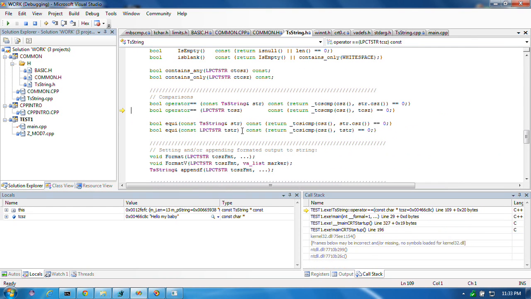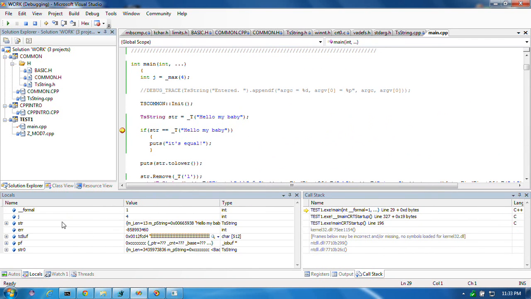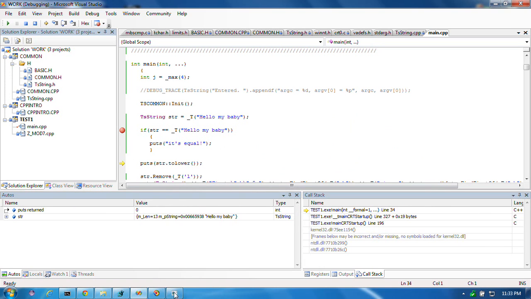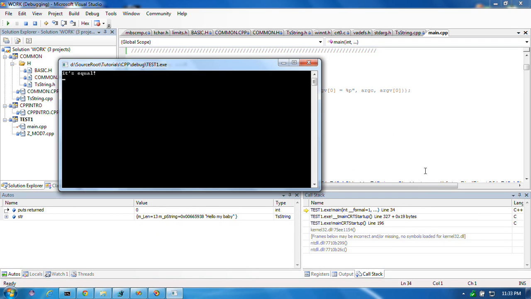Step out, and the result should come back true. It would tell us, yeah, operator double equals returned true, and so it's equal.